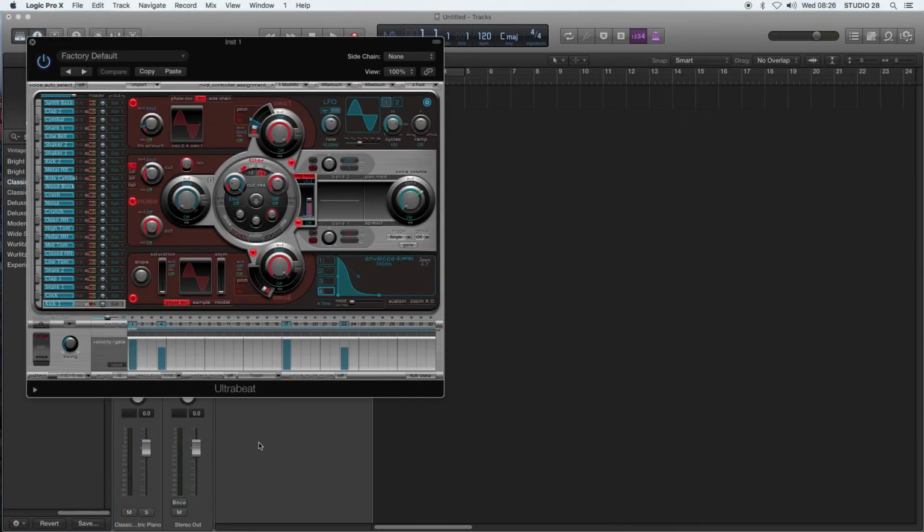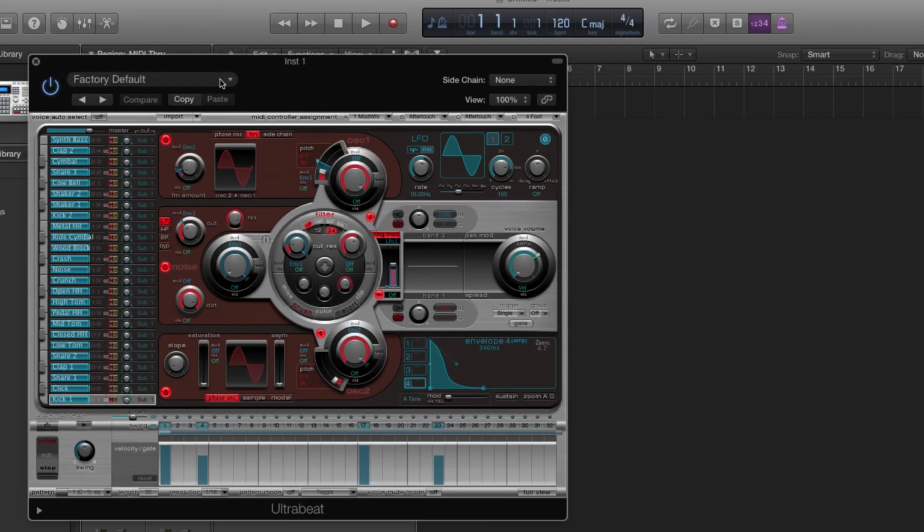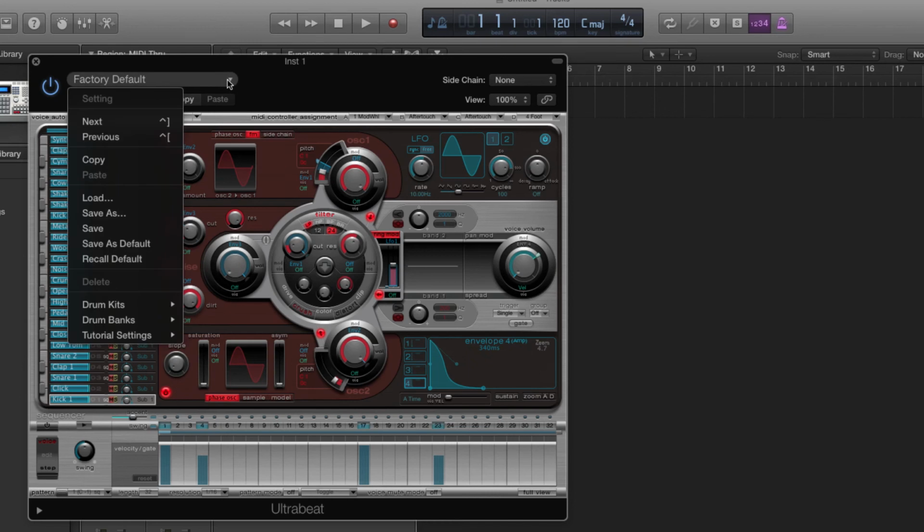And then it will open up like this, and this looks interesting and complicated. We don't need to worry too much about that at the moment, except because we're making house music, we're going to select some house music drum sounds. So I'm going to come into the menu over here, click and hold, and go to drum kits.